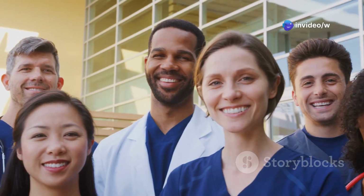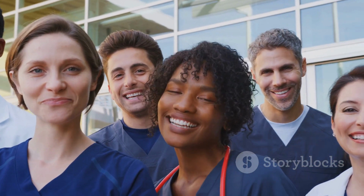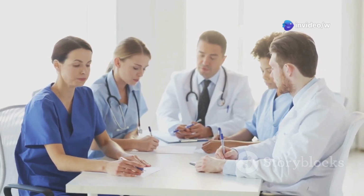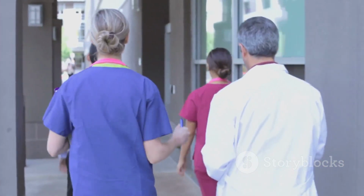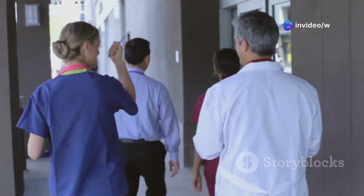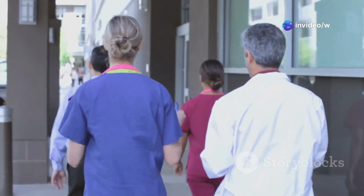In the high-stakes world of healthcare, teamwork is not just a buzzword. It can be the difference between life and death, especially when battling shock. Nurses, as integral members of the healthcare team, play a crucial role in coordinating care, advocating for their patients, and ensuring that everyone is on the same page. Imagine a well-choreographed dance, where each movement is synchronized and purposeful. That's the power of teamwork in shock management.